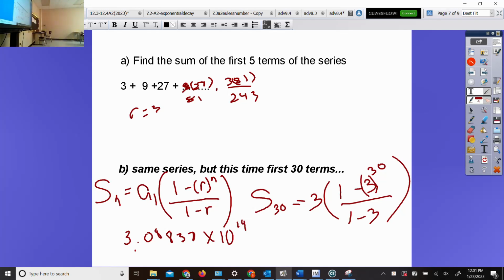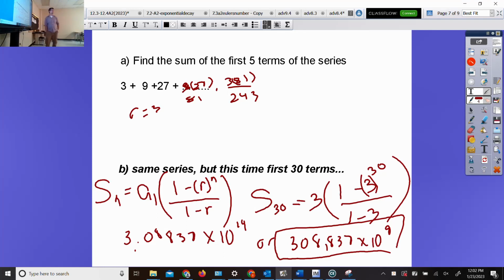Sometimes you run across people who don't like that. Some people don't like any decimals whatsoever, so they drop the decimal. If I drop that decimal and make it 308,837, what's the power on that 10? It's 9. You shifted the decimal to the right 5, so you had to think 14 minus 5 being 9.